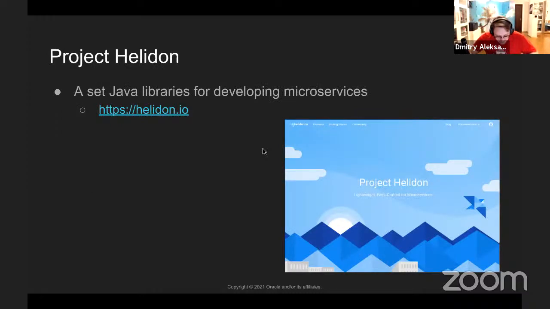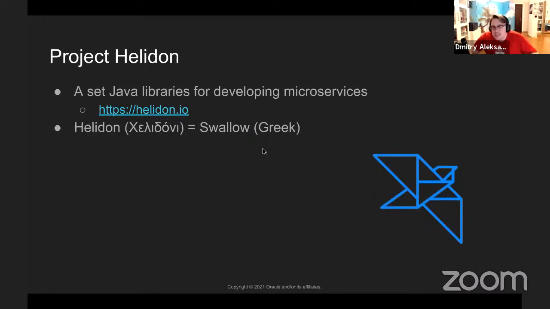So what is Helidon? We position ourselves as a set of Java libraries for developing microservices, because we're not exactly a micro framework or a huge, vast framework, but somewhere in the middle, and we are mostly focused on MicroProfile. Our main goal is to be a MicroProfile-based framework, but Ivan told me it's not only MicroProfile that we're doing, so we are more than that.